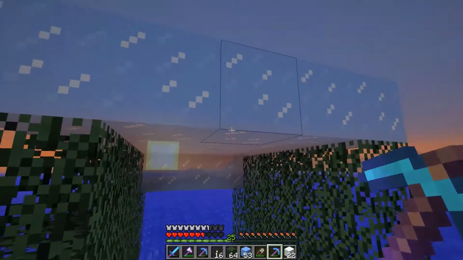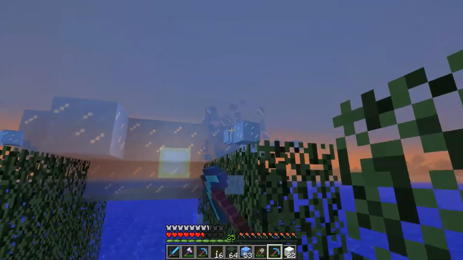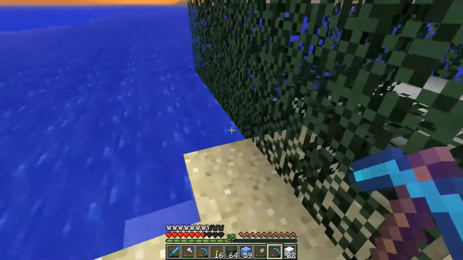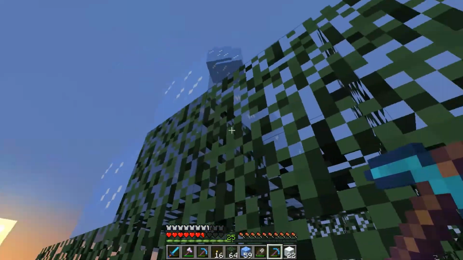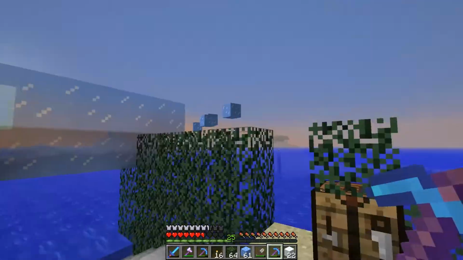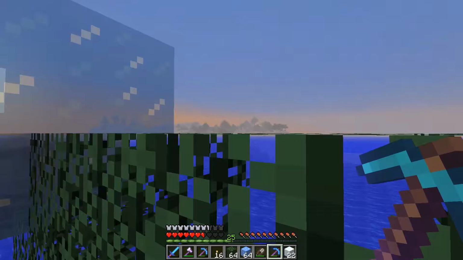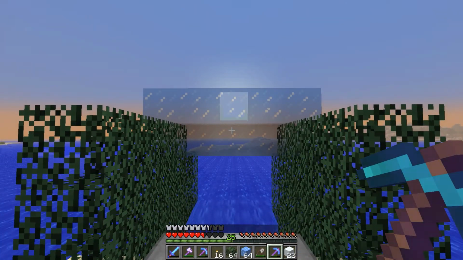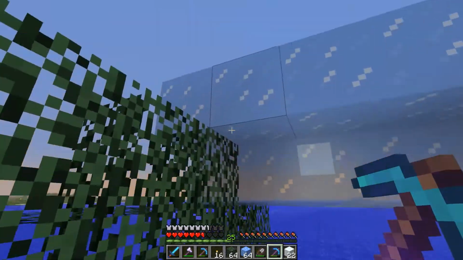So yeah, this is going to have to go up. So let's take that ice ceiling off. Hopefully not lose too many blocks. I don't know if I like the all-leaf walls anyway. In fact, I know I'm not going to like that. I don't know what I want quite yet.